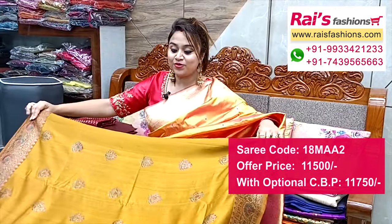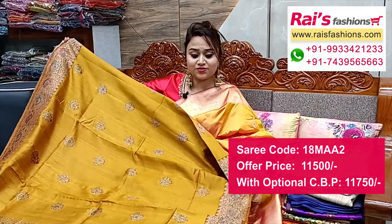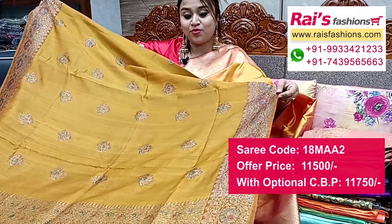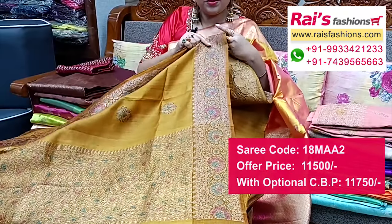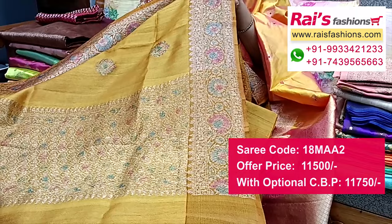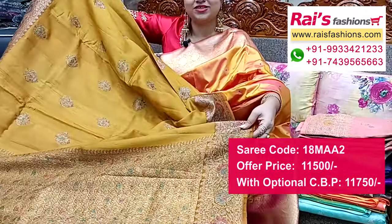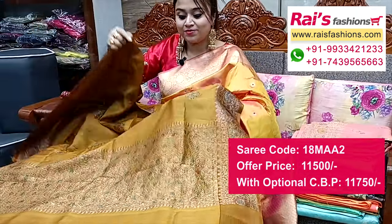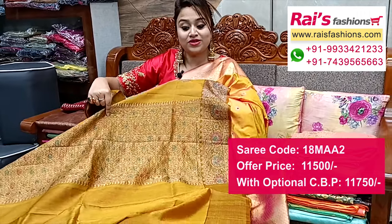Premium quality, pure handloom, pure tassar silk with silk mark and all over fine traditional hand weaving banarasi design worked border, all over buta work with contrast color paint. This one has beautiful highlighted contrast color dye paint with traditional banarasi design worked border, very exclusive one, pure tassar silk with silk mark. The pallu also has the same design, traditional banarasi design work with paint, very nice looks.